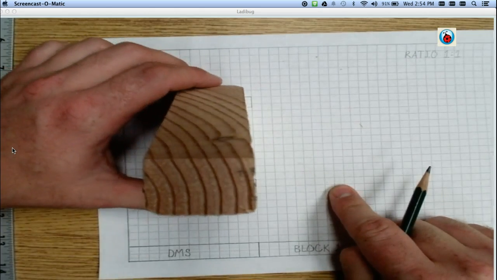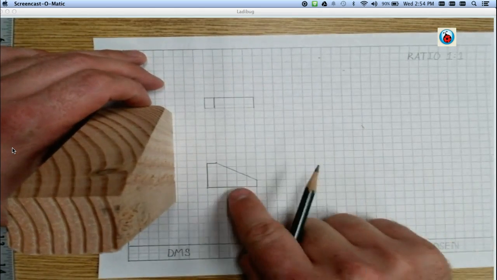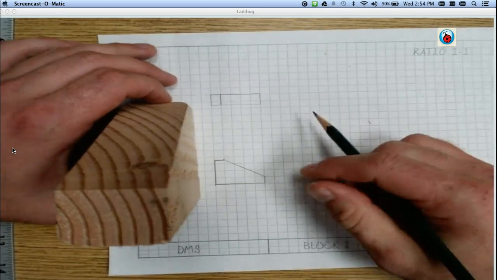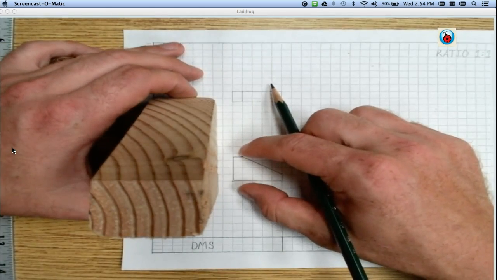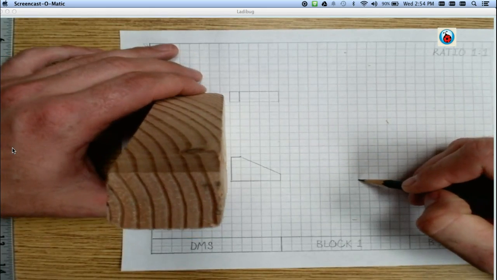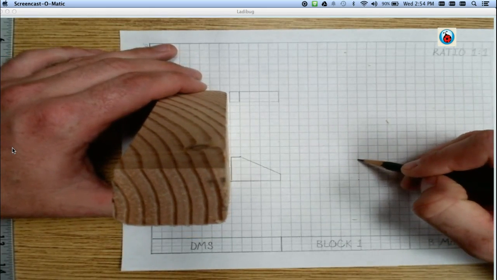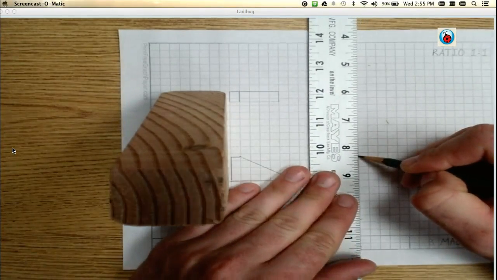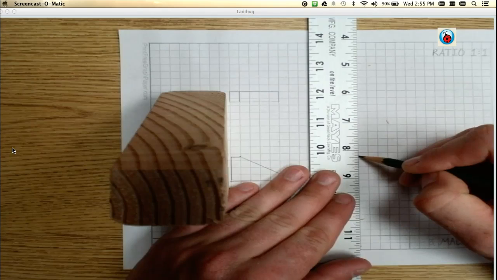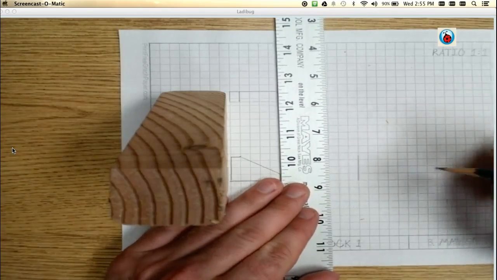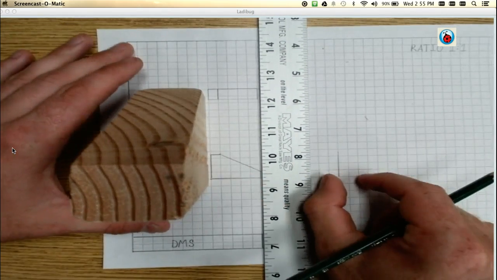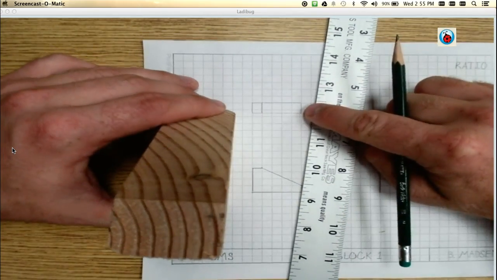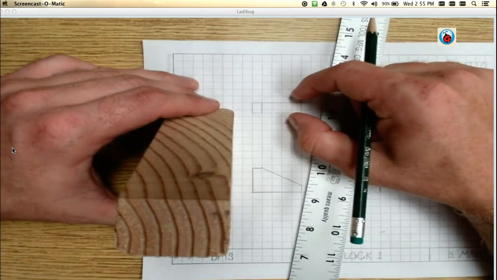Side view and front view share a common height. So my height on the front view was 3.5. So I'm going to be 3.5 tall on the side view. Okay, my depth, this dimension, I already know because I used it on top view, was 1.5.